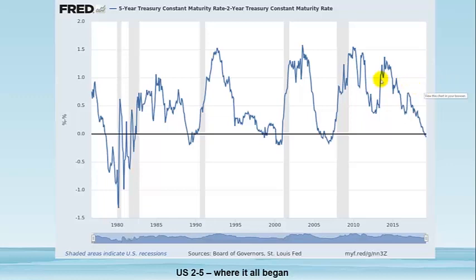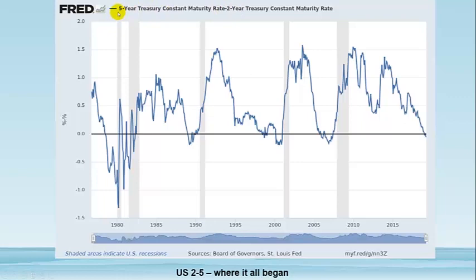Now you have to understand when it comes to the curve, bear with me for just a second because I think this is important. You can have an imbalance at some point, you can have issuance at some point of the curve that can distort the curve. So any specific point in the curve you can't get too wound up about. It's the entire curve, it's the process of the curve. And when you look at it, the process of inversion started last December.